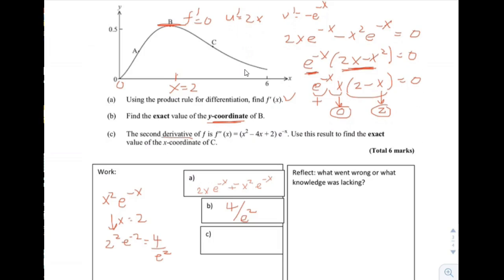Alright, now since the second derivative of f is f double dash, it gives us this function here. How nice of them to do the derivative for us, because I wasn't looking forward to taking the derivative of that. Use this result to find the exact value of the x-coordinate of C. Remember that C is special because it's an inflection point. Remember that inflection points do not necessarily have a gradient of 0, or f dash of 0, but the f double dash, the curvature, is going to be 0 right at that point. Because remember, when you have a cup shaped down, then it's a negative f double dash or second derivative. And when you have cup shaped up, then it's positive.